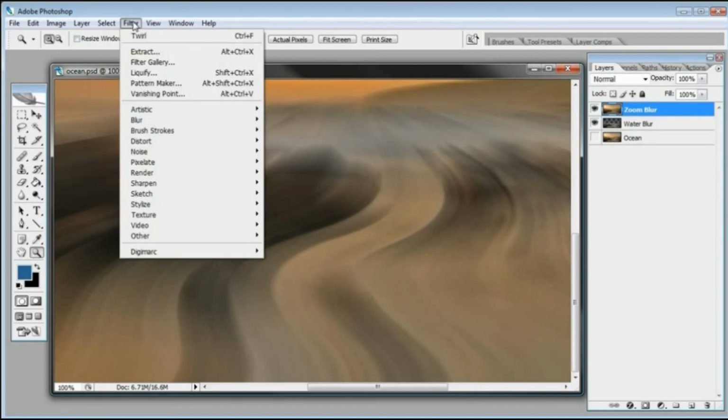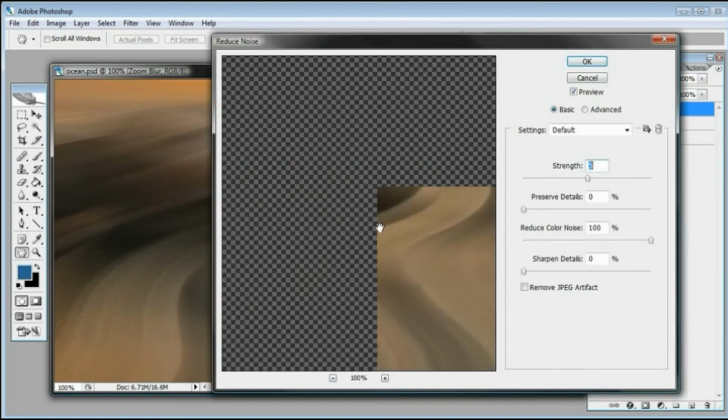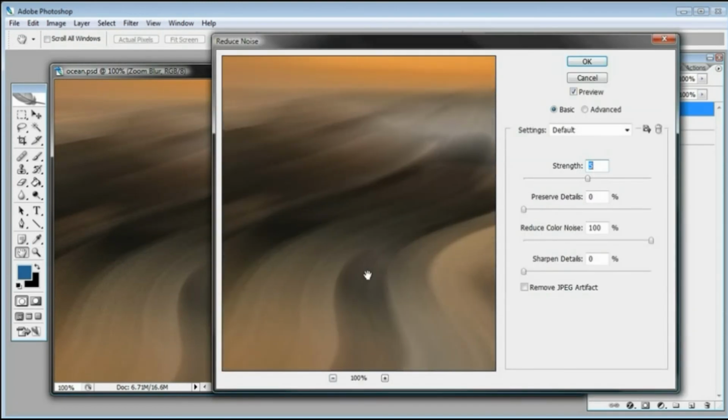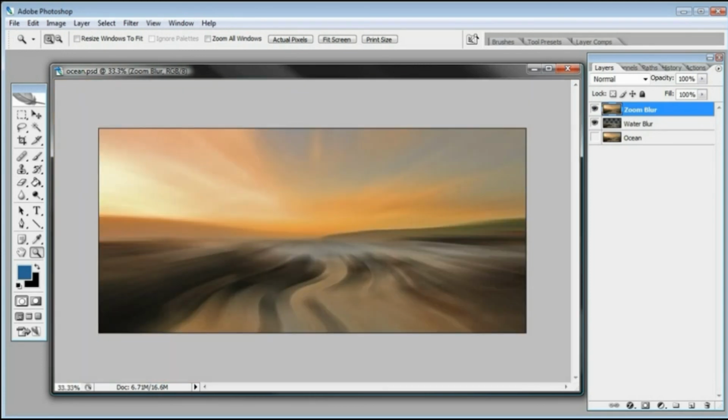Well, let me come up here to Filter, down here to Noise, and I'll select Reduce Noise and apply the Reduce Noise filter to this layer and maybe get rid of a little bit of that noise there. So that's nice and smooth. There we go. I'll click OK. Photoshop applies that. Perfect. I'll zoom out. And there you go, we're finished.